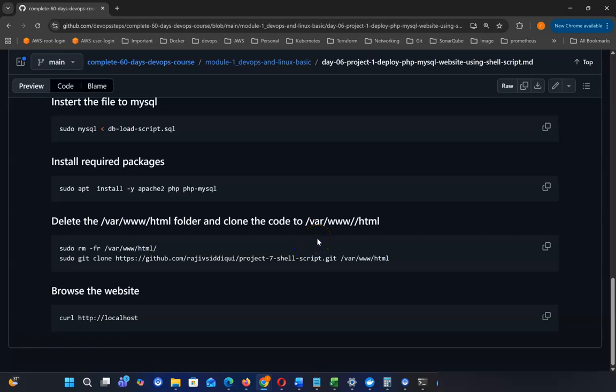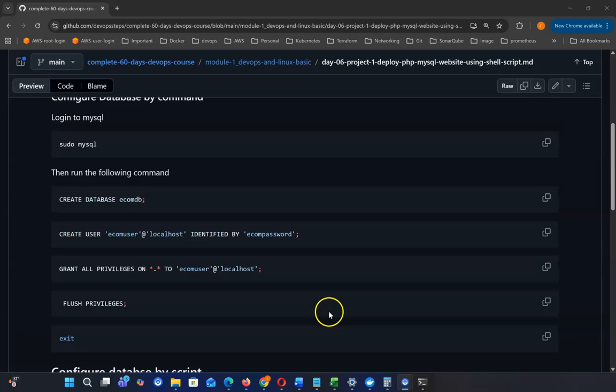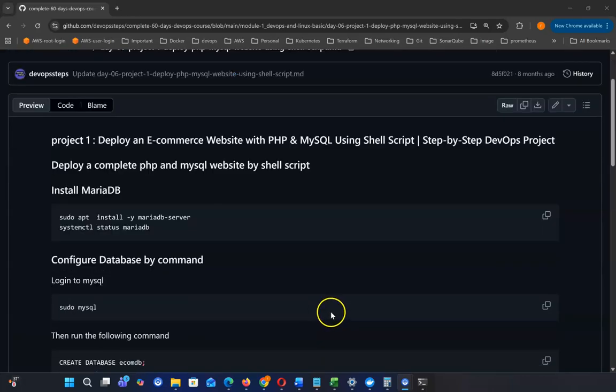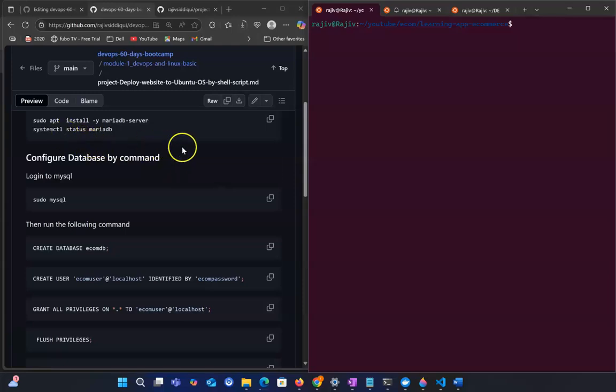So now let's go to the control panel, and in parallel I will explain everything. First I will show the manual process, then I will do the shell script way. For deploying any PHP and MySQL website, at first we need to install the database and PHP dependencies, and some data I will insert. So the first step is to install the MariaDB database. Let me grab the AWS IP.